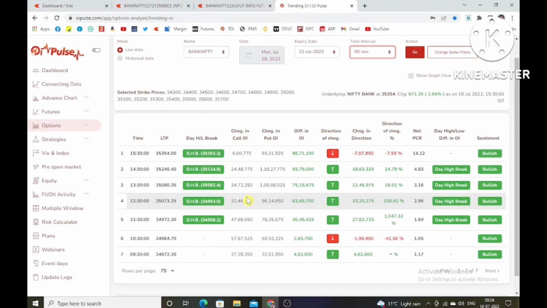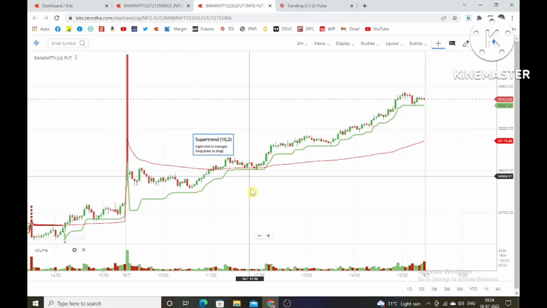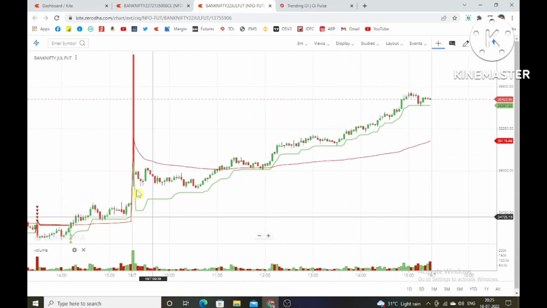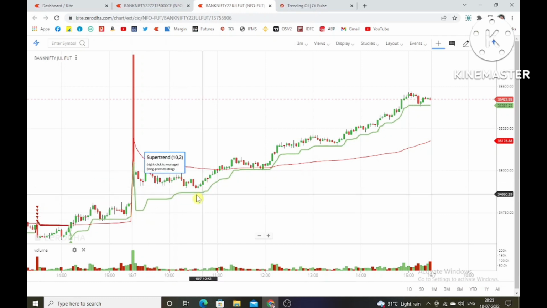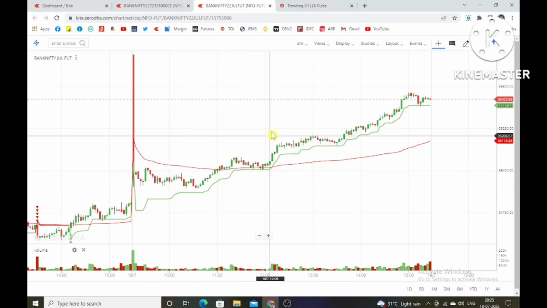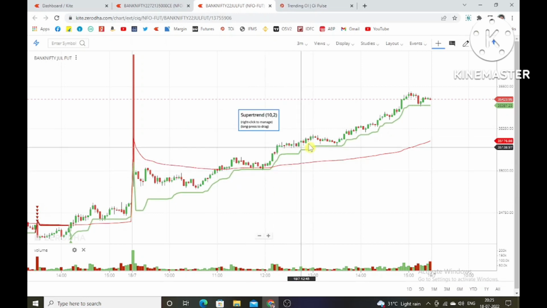What is the buy on dip concept? Okay, buy on dip is generally a concept where, when the price has fallen with low volume, we can take entry in that trade. Okay, so we have to draw VWAP and volume Supertrend in our Bank Nifty future chart, and we have to wait for price to go above Supertrend. So here you can see that price is going above Supertrend.